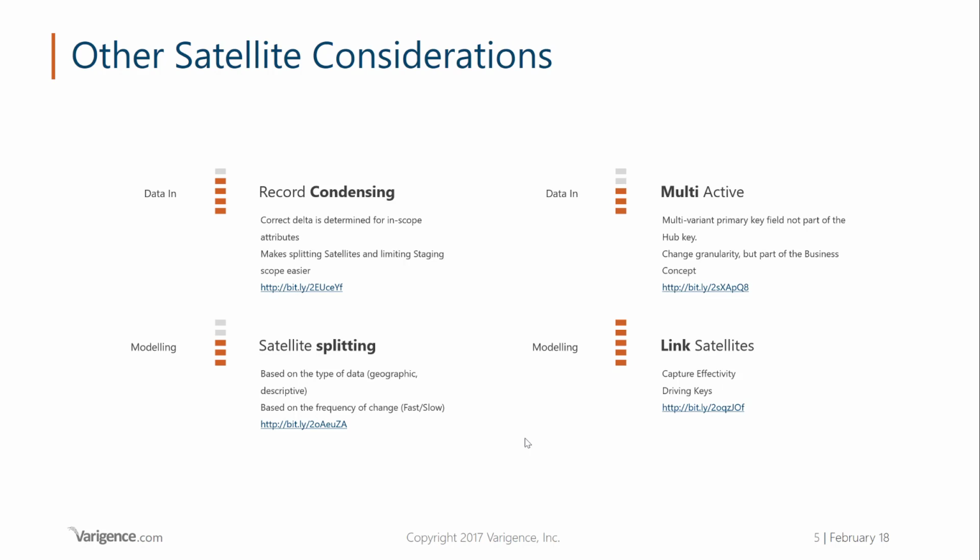So please be aware that there are lots of articles and blogs out there that go into each one of these mini subjects in a lot more detail than I am. And then satellite splitting. Again, when you model your data vault, you want to look at your data, you want to profile your data, you want to actually understand your data, because sometimes, or most of the time, you have a very wide satellite. Sometimes you work with ERP systems where they have a 200 column customer table.